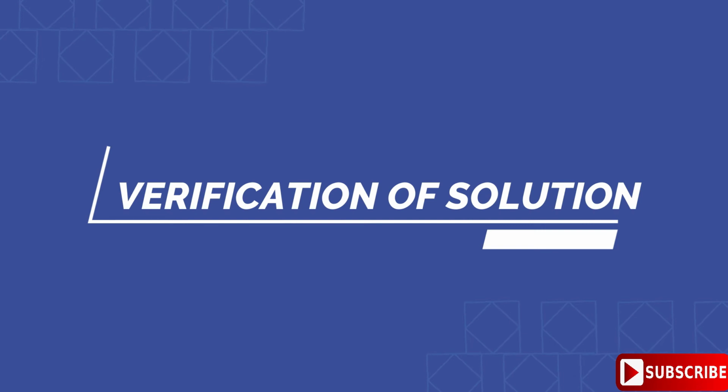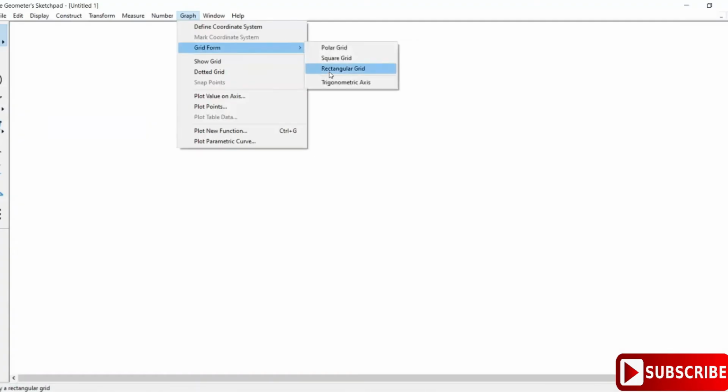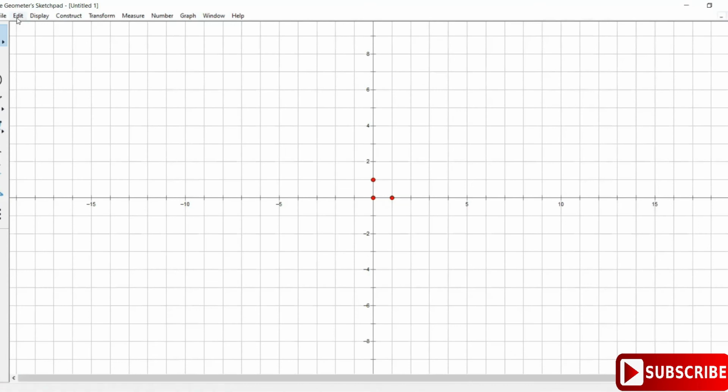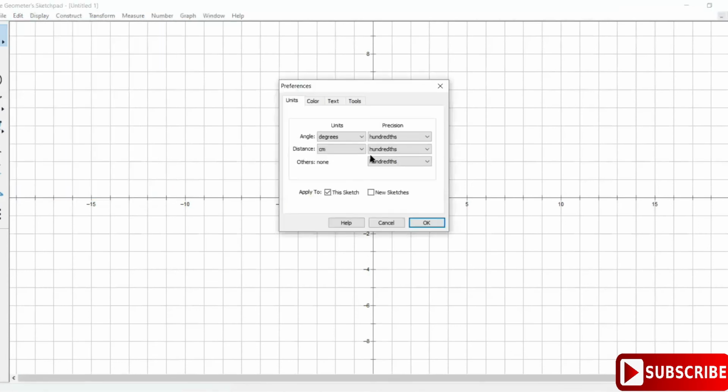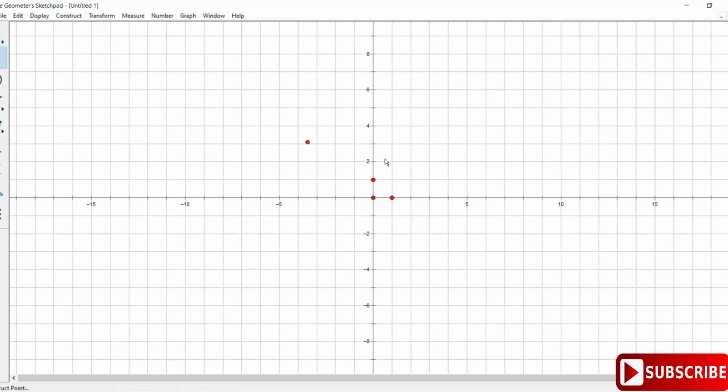So of course we go to the rectangular grid. And the first thing we want to make sure is that we don't want a decimal place. Units. The center is (2, 3), radius 3. So this is 1, 2, this is 2, this is 3. Center is (2, 3), and radius of 3. 1, 2, 3. This is the first circle right here.